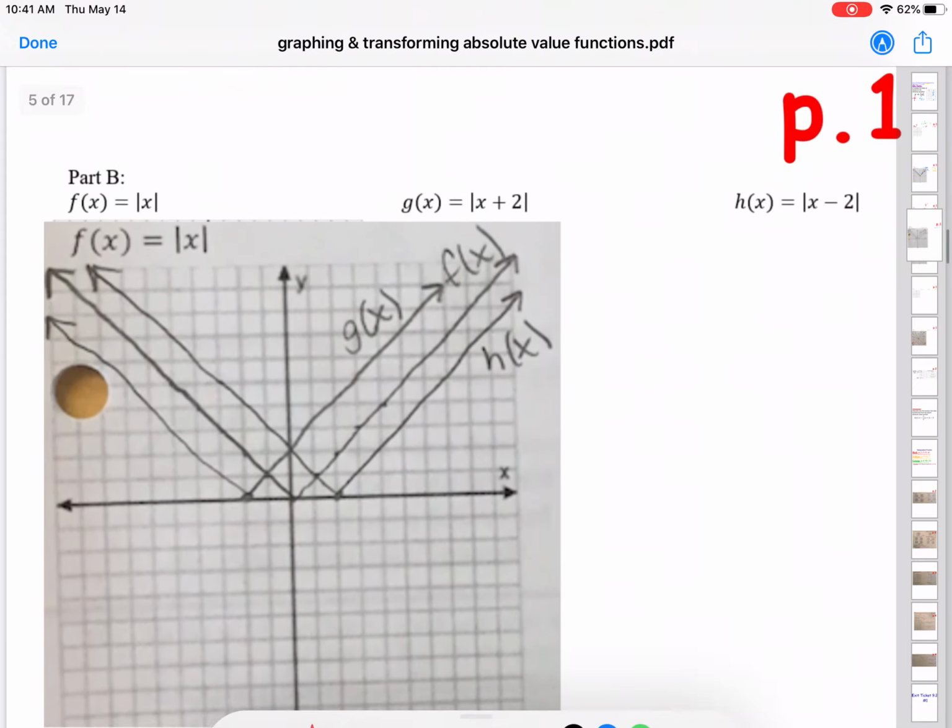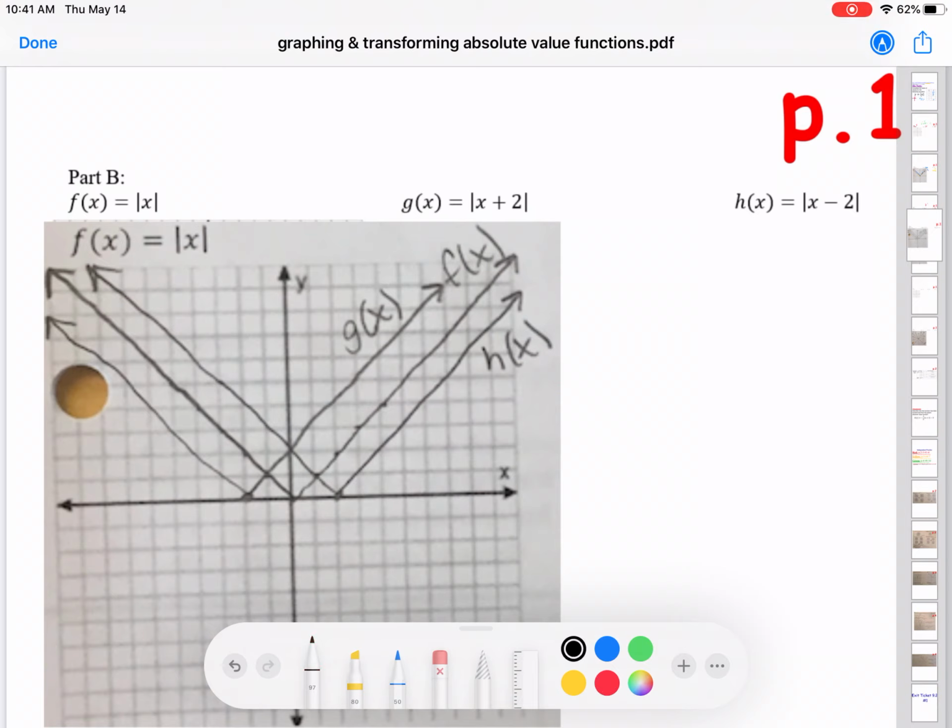So again, we'll notice that we still have our original f of x value in the middle. It still has its vertex at 0, 0. If we look here at g of x, when I put a +2 inside of the absolute value bar, you notice that that is this graph over here. So if we compare, the original vertex was at 0, 0, and now it's over here at -2, 0. So how has that graph been changed? It was just moved to the left 2 units.